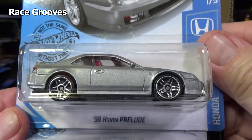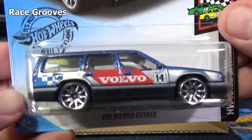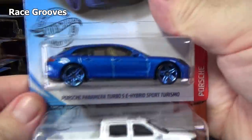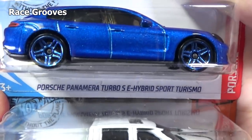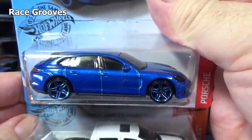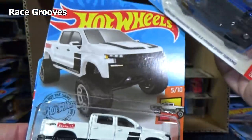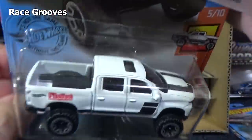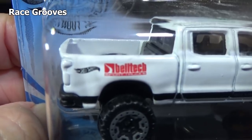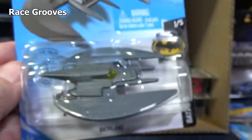Another 98 Honda Prelude. And the Volvo 850 Estate — this color was in the last case as well. Porsche Panamera Turbo SE Hybrid, or Sport Turismo — I like that; some people don't like all that blue, but I like the presentation myself. 19 Chevy Silverado Trail Boss LT — there's the other truck that was a new model. A little bit plain and white, but they can't make every car cherry red.